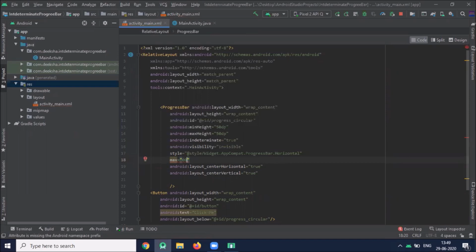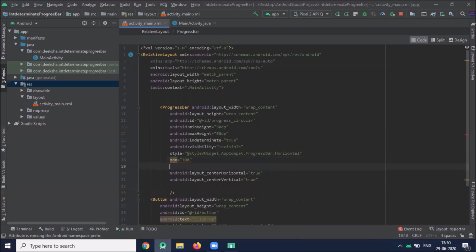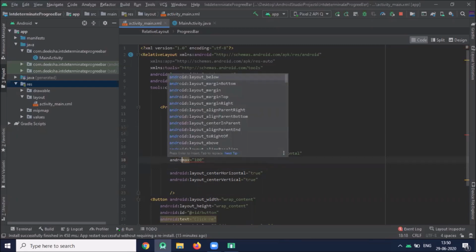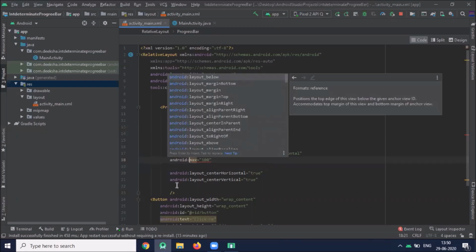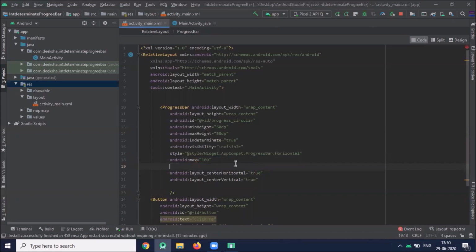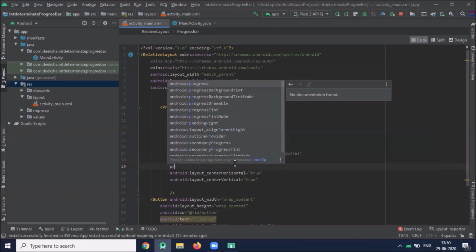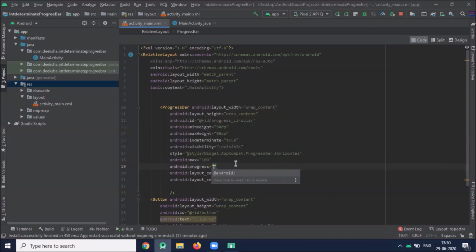Here I'm going to set 100. Now progress 0.